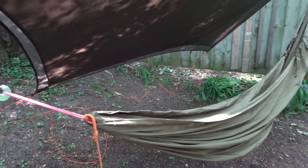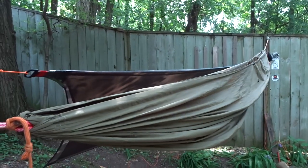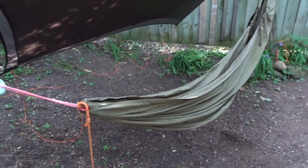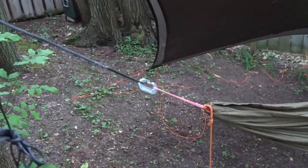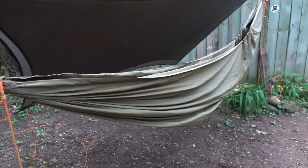I'm just going to let that just kind of dangle out there. Now, what I'm not able to do in the ridgeline is to pull my hammock really tight like that. So what might a new hammocker do? They may pull their hammock really tight. All right. Now it might be lower. A lot of hammockers like to get their hammock high.